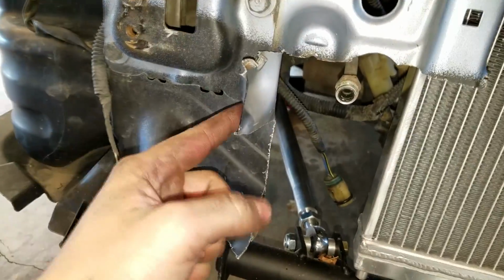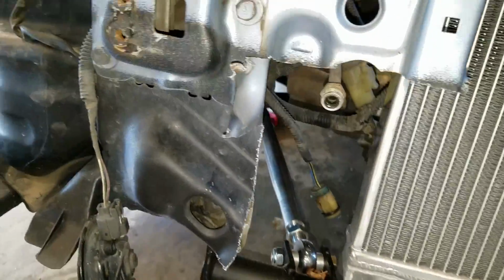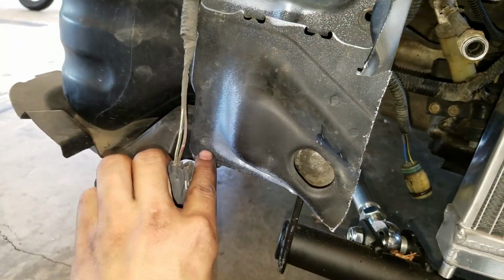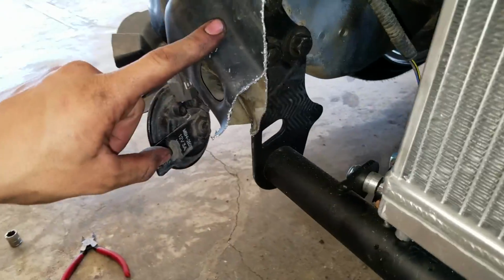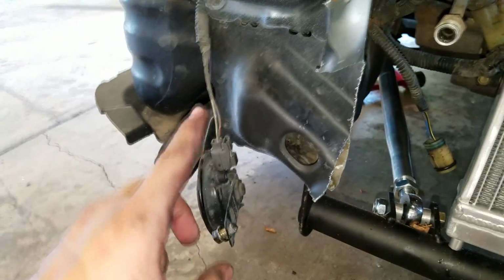Alright, so we got that all cut out of there. I'll go back and clean up all the stuff I cut out. Eventually I'm going to drill out these spot welds right here all the way around, and this is a separate piece right here that looks pretty ugly, and once I drill all those spot welds out, I'll be able to get that off on each side. It'll just make it look a little nicer.